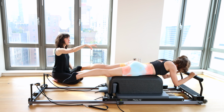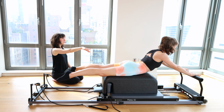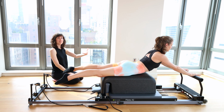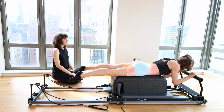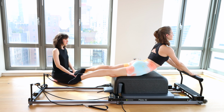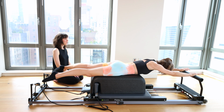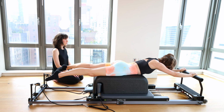Big breath in, squeezing the glutes still, squeezing the core. Hips anchored down, lift the chest, roll the shoulders back. This doesn't need to be super tall. If it is, great. If not, take it one step at a time. Good, big breath in, exhale, push away. Lift the chest, extend the back. Good, nice soft closure on the carriage. We'll do 1 more. Big breath in, exhale.